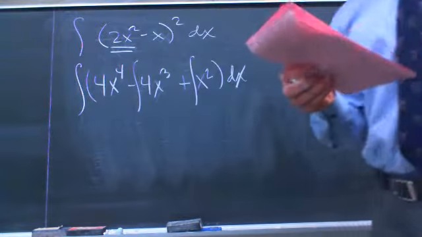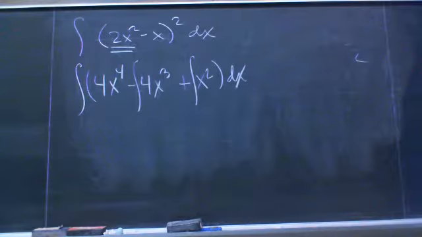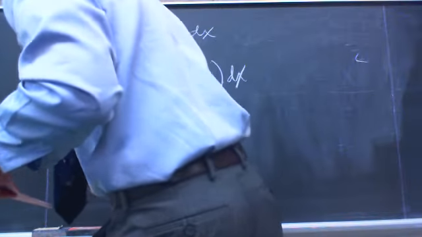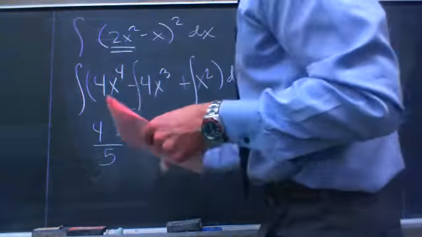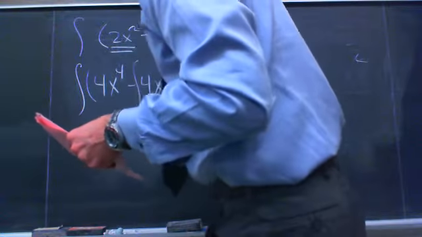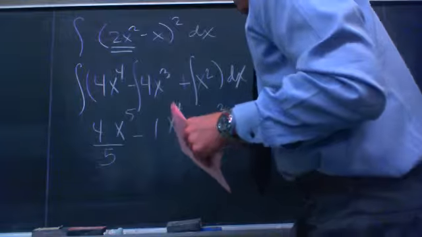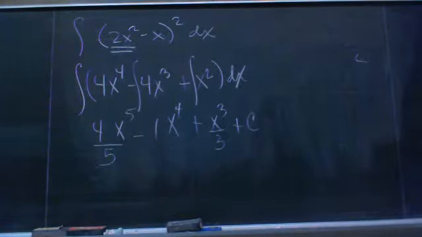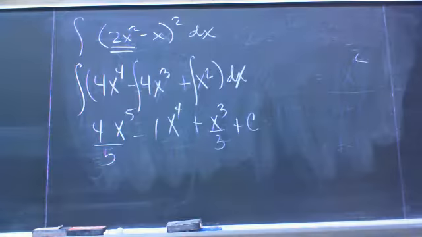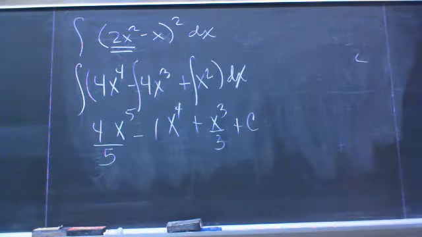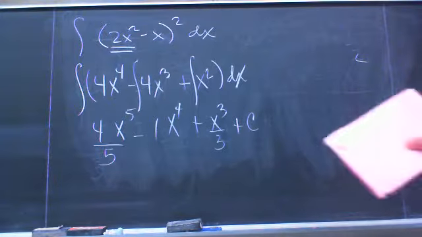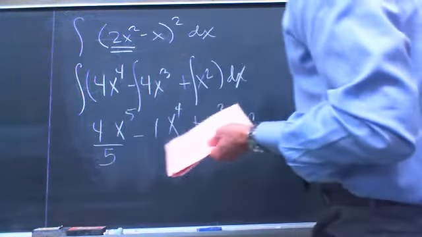Now you have individually x to the n. Increase the power, so that's x to the 5th over what? 5. Minus, I always do the power first, that makes sense. And 4 over 4 is 1. Plus x cubed over 3, plus what then? I mean, right? We're okay with that? And obviously, you should do the easy simplifies there.